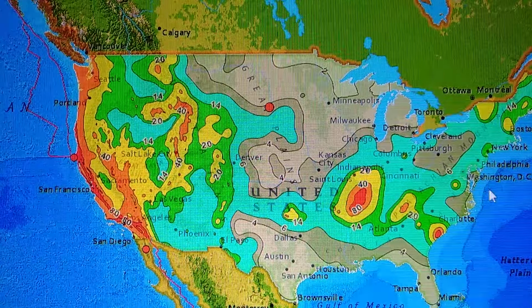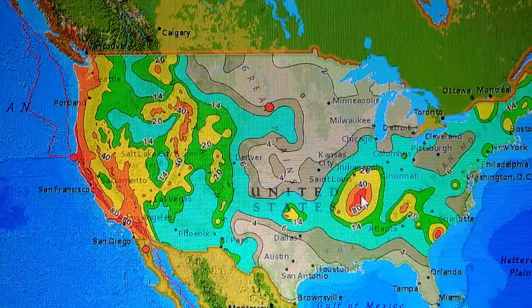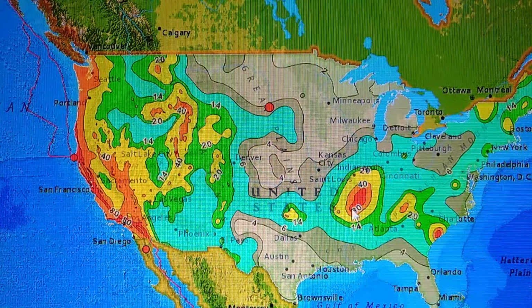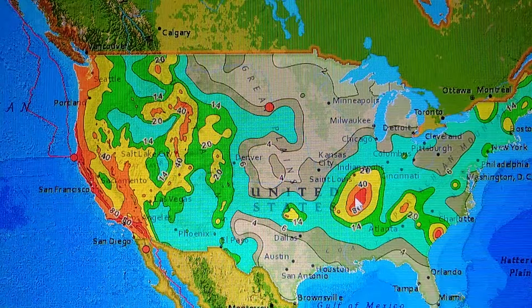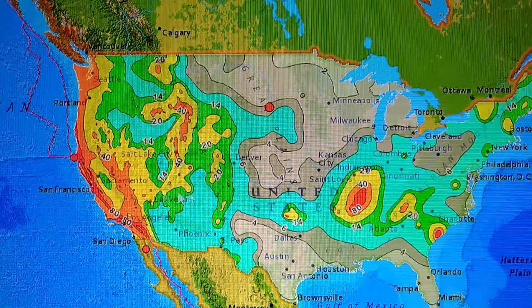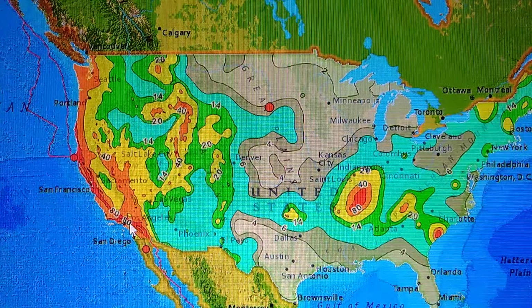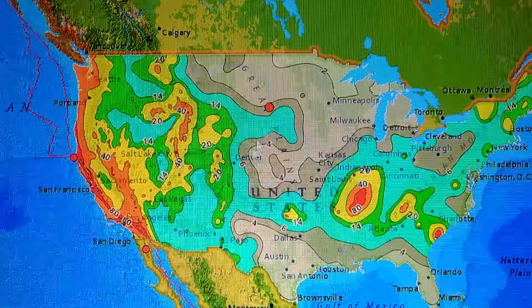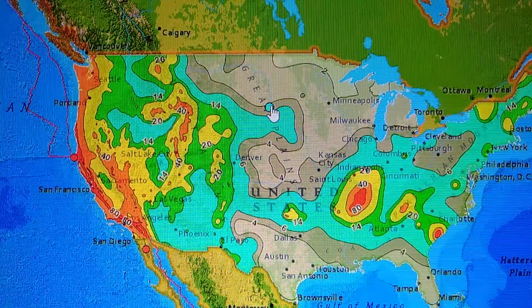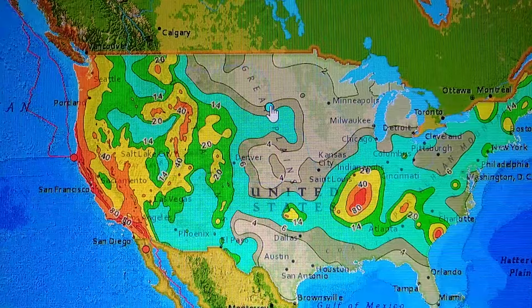Now we're looking at the hazard map, and these are the hot spots. Here's the new major seismic zone down into Tennessee. Well, it's a big area. It'd take me a while to explain it. We got hot spots through here, west coast, all the way down through here, and no tsunami stations down through here still yet. But anyway, they downgraded that one, earthquake in South Dakota, down to a 3.7.